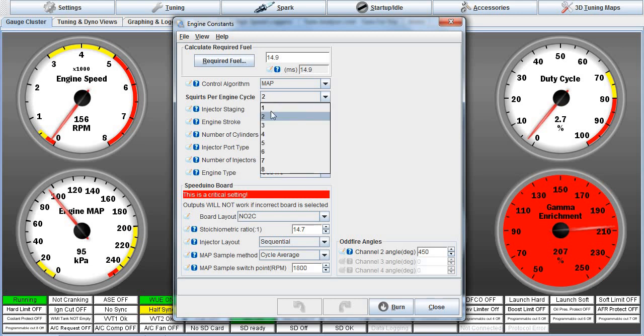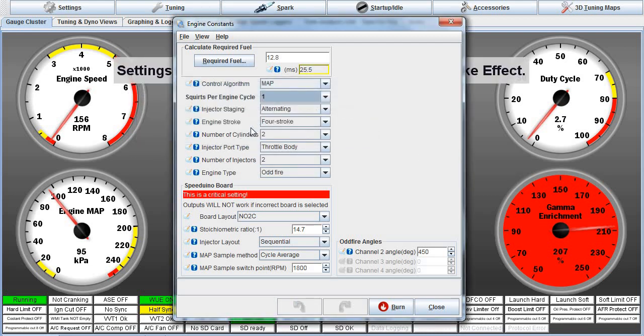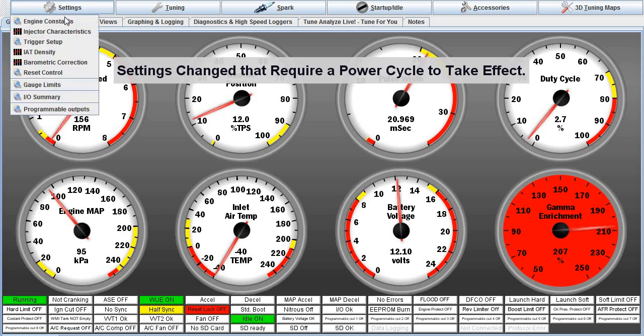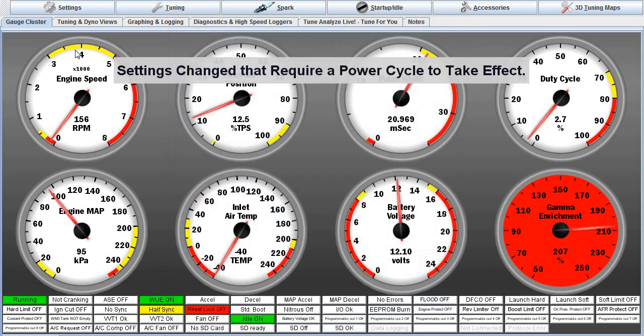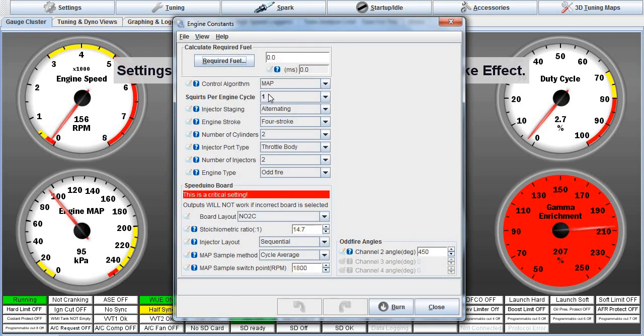Well, let's see what happens if I change this. First of all, I get this error message. Then I close this, and I go back and open it up, and right now it's working because I haven't rebooted it. So it says 1. Let's change it to 3. Just close it and come back. And it'll probably work totally differently this time. See, it's back to 1. It didn't like that at all.